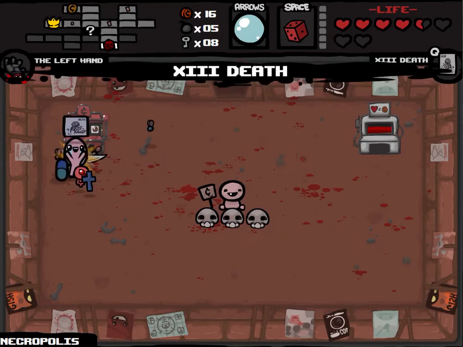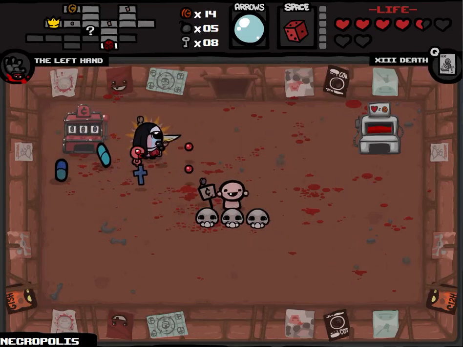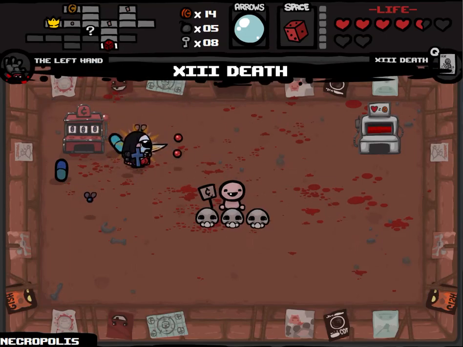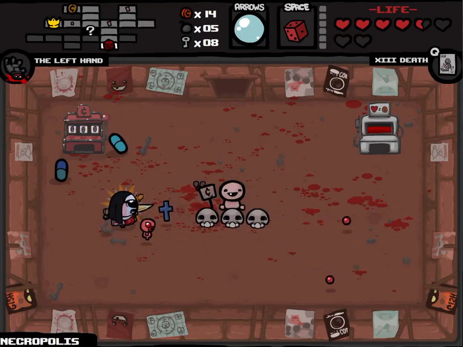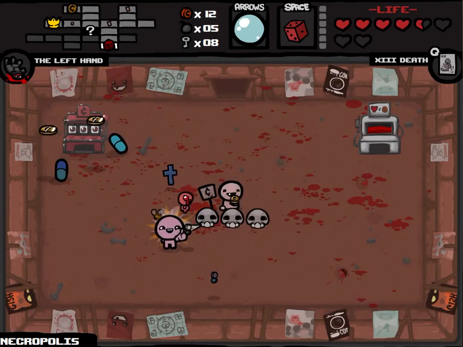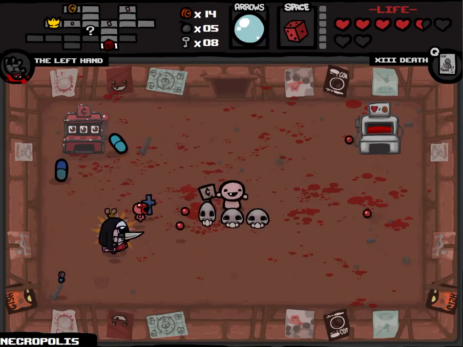I don't want a Tears Down pill, so I'm not even going to keep it. I want to accidentally hit the Q button. This pill, what does it do? Bombs are key. No. We have enough bombs to last us, so I'm not even going to worry about that. A couple of extra cents. Let's see, what do we got here?